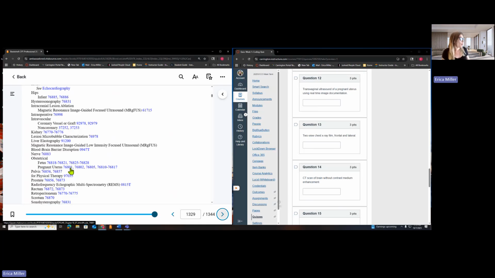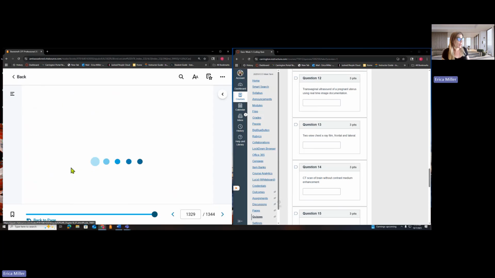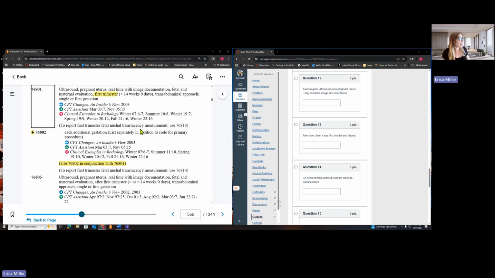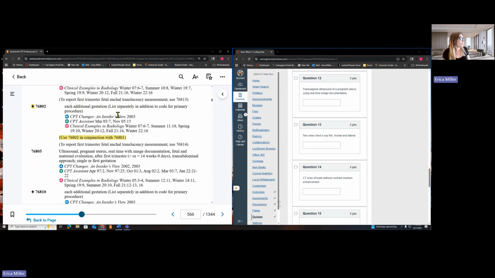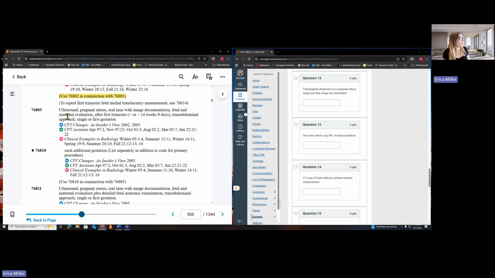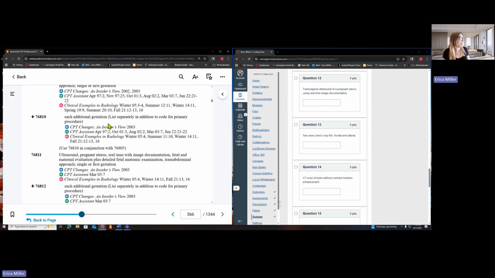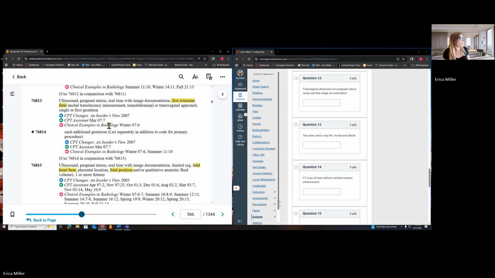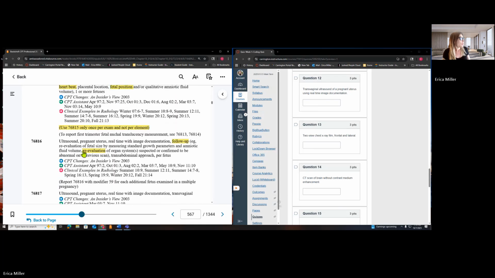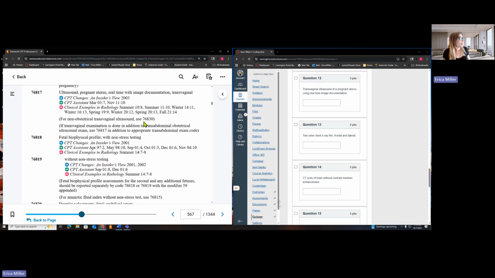At this point, you would just click on that code range, and then we're going to start looking through here. This one includes fetal and maternal evaluation. No, this one as well includes fetal and maternal evaluation. We don't have any of those details. Here we go.